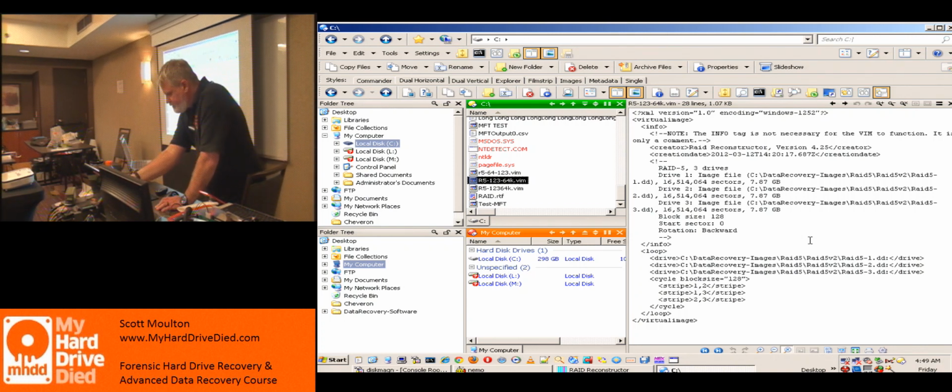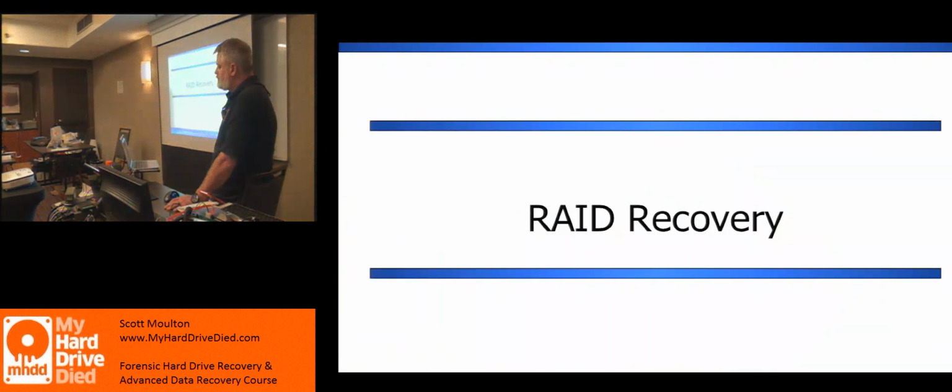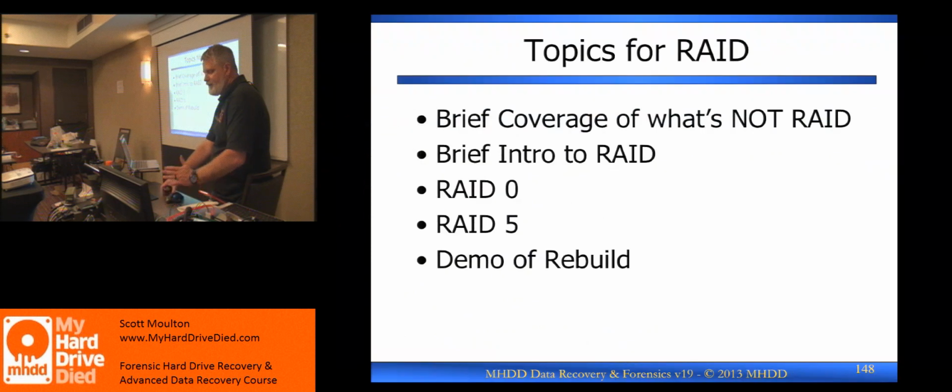So RAID arrays. I'm going to talk about what a real RAID array is and what a RAID array isn't. In my experience, RAID 0 and RAID 5 are the two primary things you'll see in real life. You hardly ever see anything except combinations of those. Occasionally you will get a RAID 6. But the idea behind RAID 6 was that there was so much money and so much redundancy involved that you should never see a RAID 6. But you can use the same exact process to recover from a RAID 6. There is only a slight difference because of one more stripe of parity.